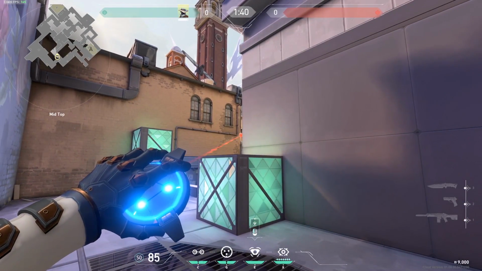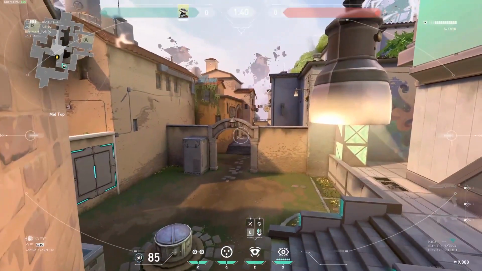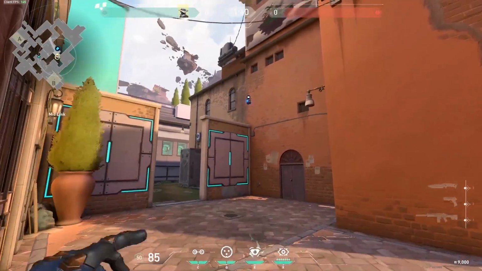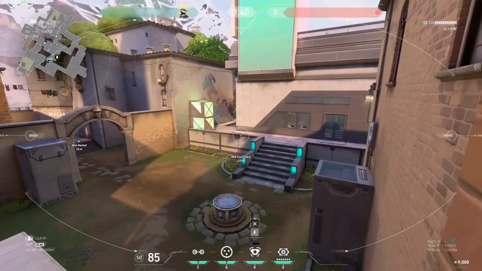Next up, same camera mid as usual. This is a favorite of mine. If you don't have time to go up on the wall, well then you can go for this. Very good versus rushes. From the other side, you can see into catwalk, you can see early aggression in mid. You don't see market, so keep that in mind.